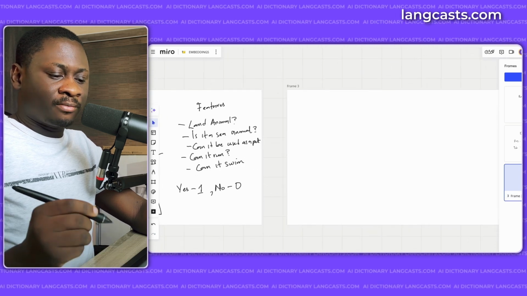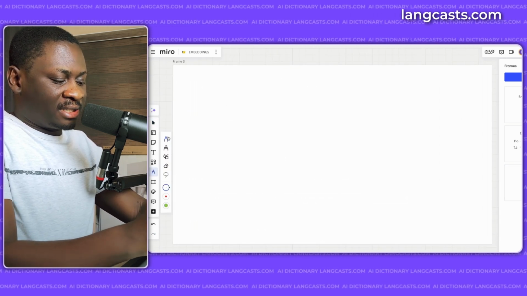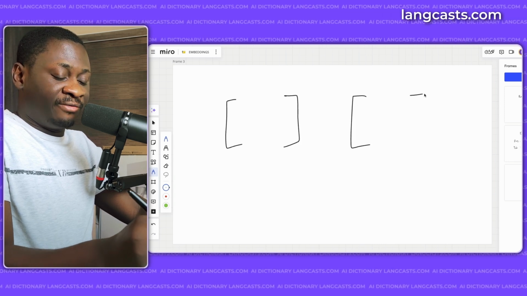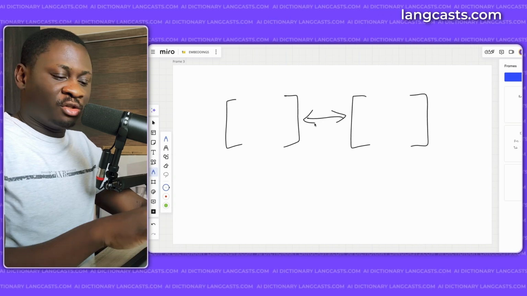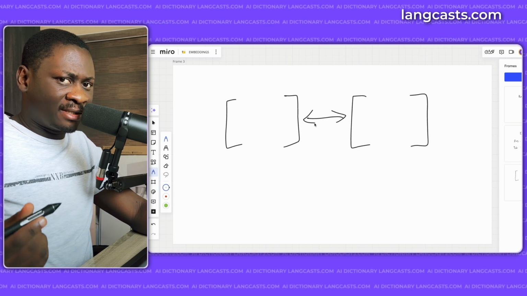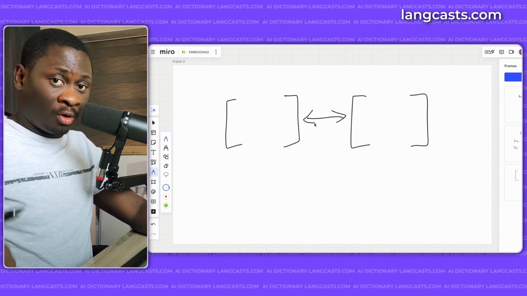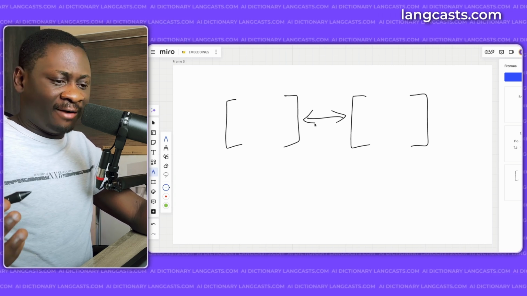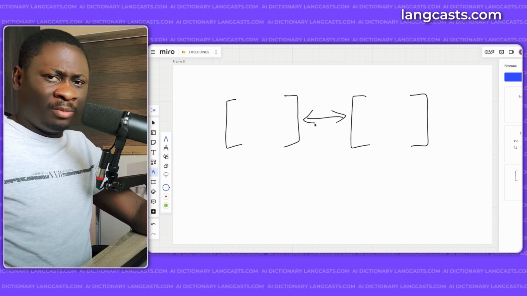Now, this way, computers can take vector representations of two or different items and be able to build a relationship between both of them based on how the structure looks. They can know that, oh yeah, a dog is related to a cat, even though they are two different things. Both can be used as a pet. Both can run. But there are still some slight differences, like the kind of whiskers they have, how tall they can be, how many years they get to live, and so many other things like that.